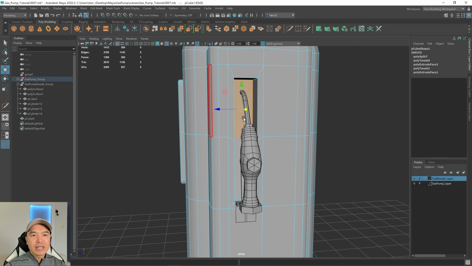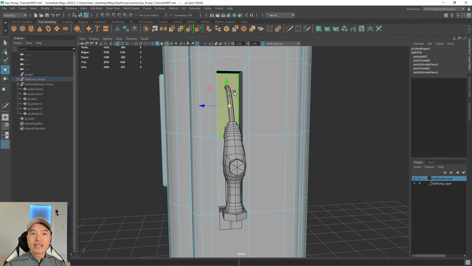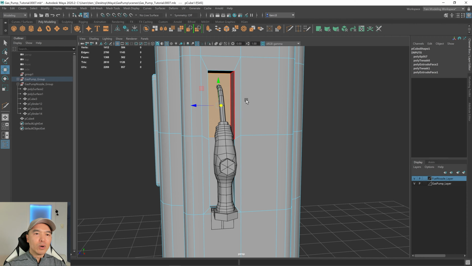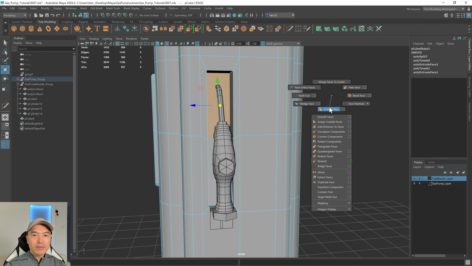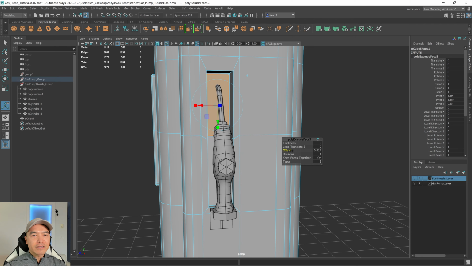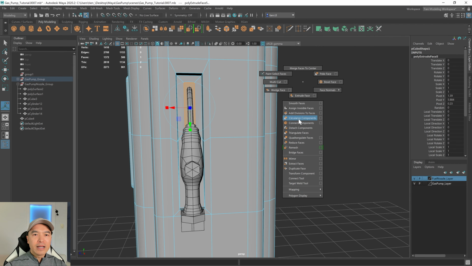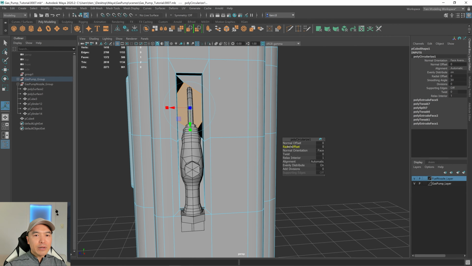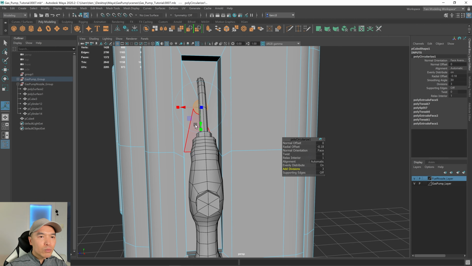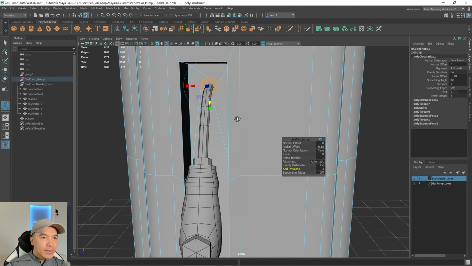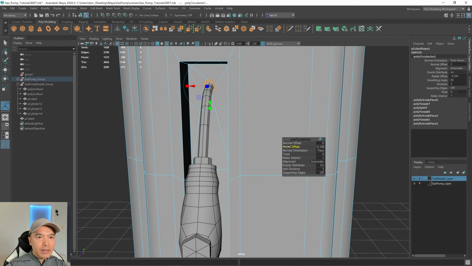And now what we want to do is extrude this face and put a circle there. Not a circle, but a hole. Hold down Shift, right mouse button, extrude face. We need to give it an offset first. And now let's circularize that. Hold down Shift, right mouse button, and circularize components. We'll play with the offset a little bit, and then we'll give it some more divisions. So I'm going to make it 3. And then what we want to do is just move this up roughly to here. We don't want to make that hole too big, so I'm just going to play with the offset a bit more. I think that looks pretty good.